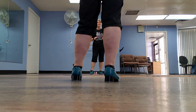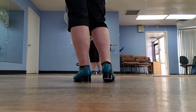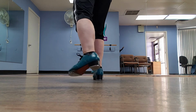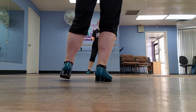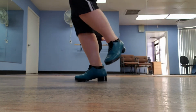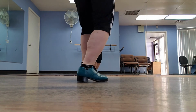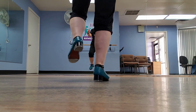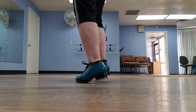Okay, let's put it with the spring, step, shuffle, heel step. So you have 5, 6, 7, spring, step, shuffle, heel step, spring, step, shuffle, heel step, step, tip, step, heel step, right, left, spring, step, shuffle, heel step, spring, step, shuffle, heel step, step, tip, step, heel step, right, left.